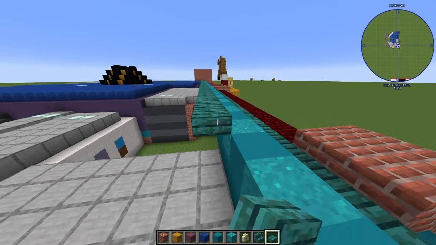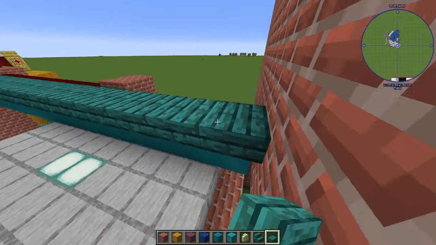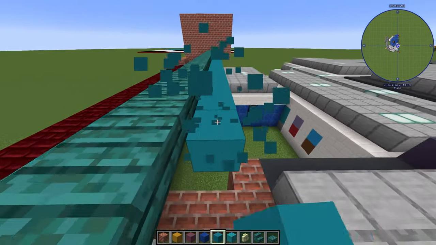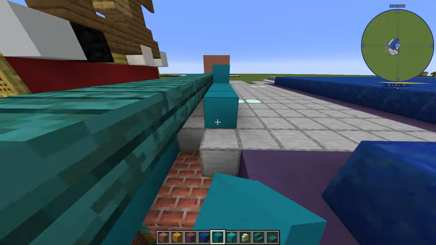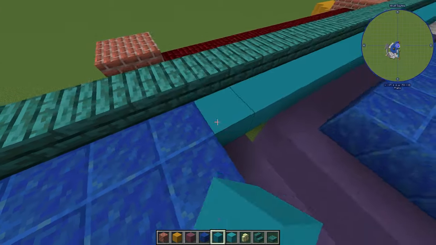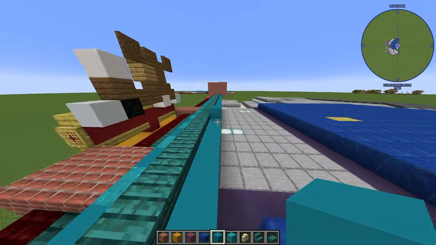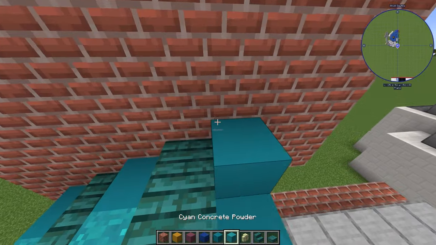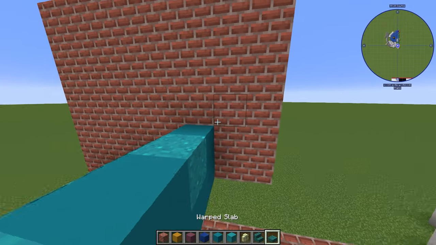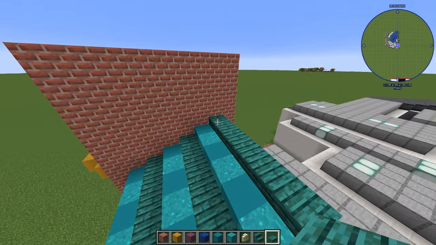Then once we have done that, we are going to bring our concrete out all the way to this end. That way it has a layer below where we are able to place our concrete powder on. So just do this all the way to this end. Then once you have done that, we're going to grab our concrete and concrete powder again. And just do this exact same pattern, just going all the way down. And then the same thing here, we will have our warped slabs going across like this.